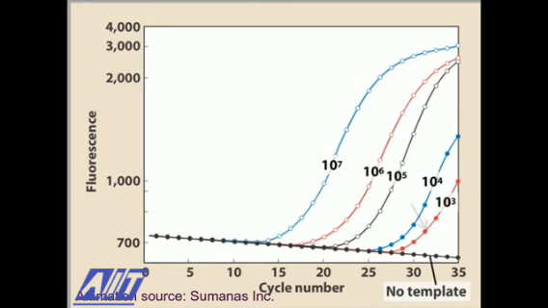The time at which fluorescence increases over the background level reflects the amount of DNA in the original sample, with the earliest detectable reaction occurring with the most starting material. Real-time PCR is a quantitative assay, providing the ability to compare experimental samples with known reference samples.